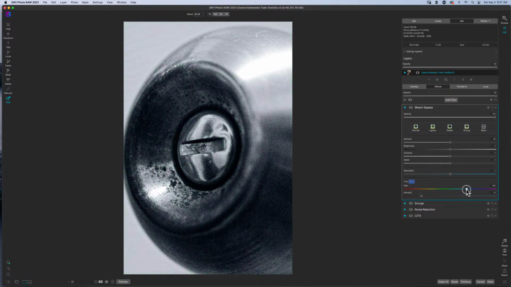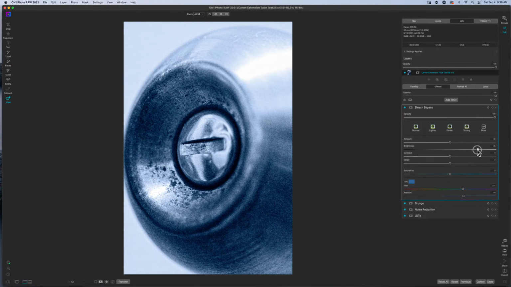So we can maybe make this like a silvery blue. So I'll throw some blue on there, right, for the bleach bypass. Maybe make it a little bit brighter. Bring the amount down just a tad. And then you just, again, this is one of those times where you pull that in to taste, and look at that.